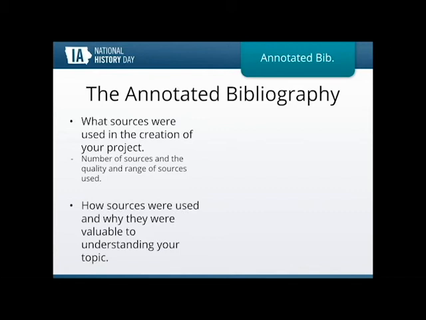Second, the annotation informs the reader of how you used your source and why they were valuable to understanding your topic. An annotated bibliography is crucial to the NHD process because it shows judges the scope and depth of your research. So this is what really defends the 60% of your project. These are the first things that I tell judges to look for when they're examining a project. Take that annotated bibliography and see the research that the student did.